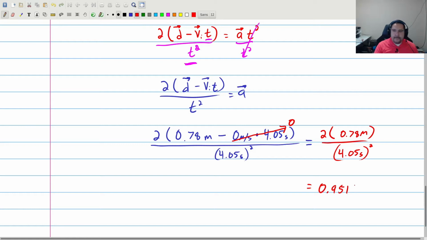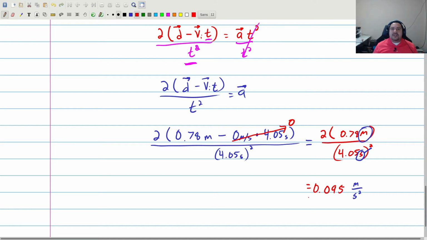We find that the acceleration is 0.951. What are my units? Well, they're actually given to you right here. There's a meters on top, and in the denominator, there's a seconds that's being squared. So over seconds squared, or maybe we call it meters per second per second. I think I missed a 0 there. It's not 0 point that, it's 0.0951 something. Let's call it 0.095. So this is equal to 0.095 meters per second per second. That was the acceleration of the cart.